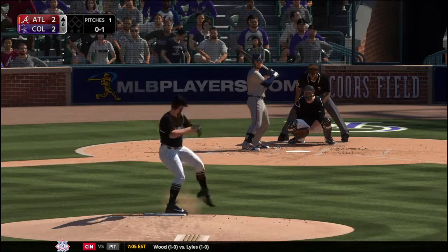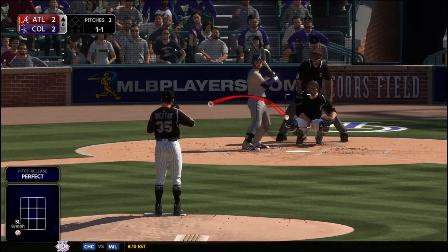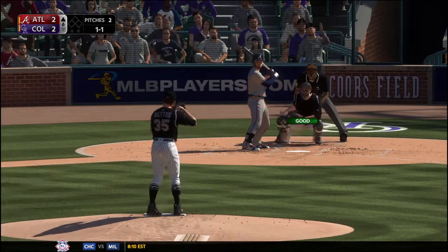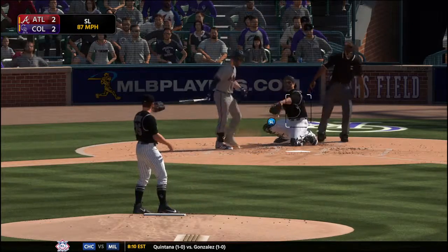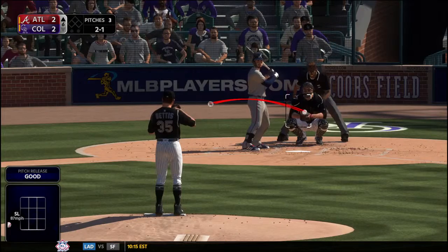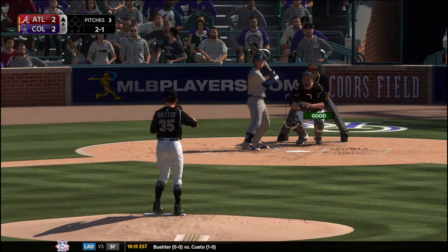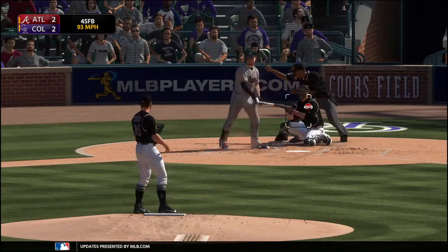Nothing in 1 count. Here it comes. Boy, good bite on the slider, and it just missed inside. Well, that's a great take there, right there, on that slider down and in. That's one of the toughest pitches to lay off of as a hitter. That hard breaking ball coming down and in at the back foot. A tough take on a good pitch. Now the 2-1 is in there for the 2nd strike.